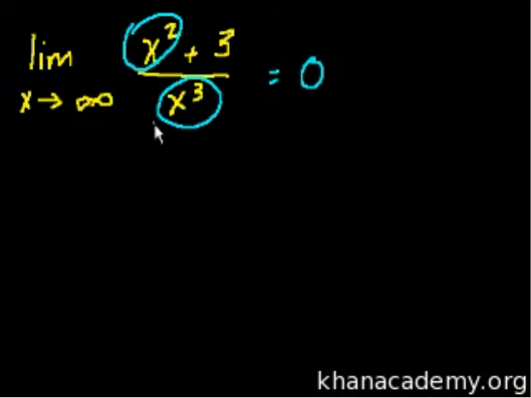I know that's kind of just hand-waved, but that's really how you think about it. Another way you could do it is you could actually divide this rational expression, and you'll get something like 1 over x plus something, something, something. And then you'd also see, oh, well, the limit as x approaches infinity of 1 over x is also 0.